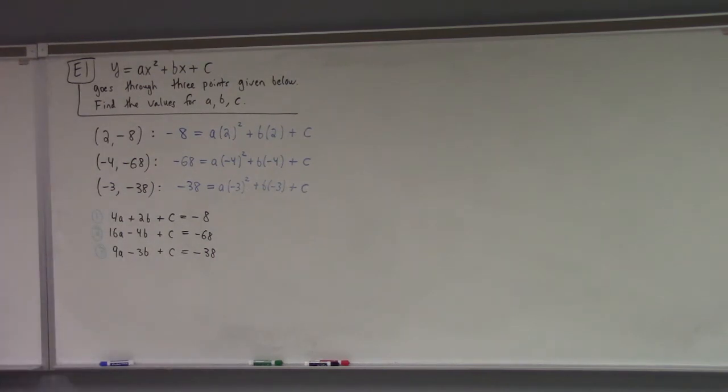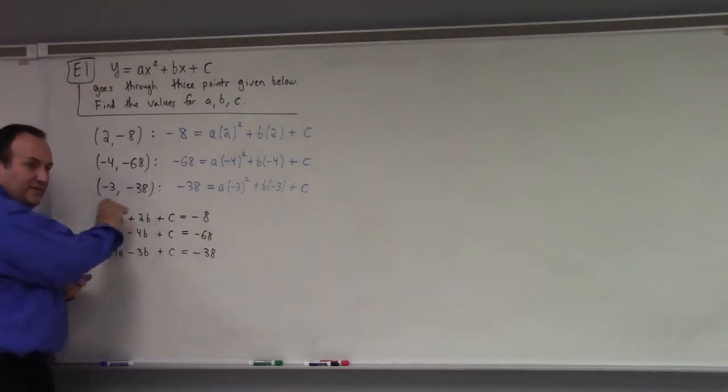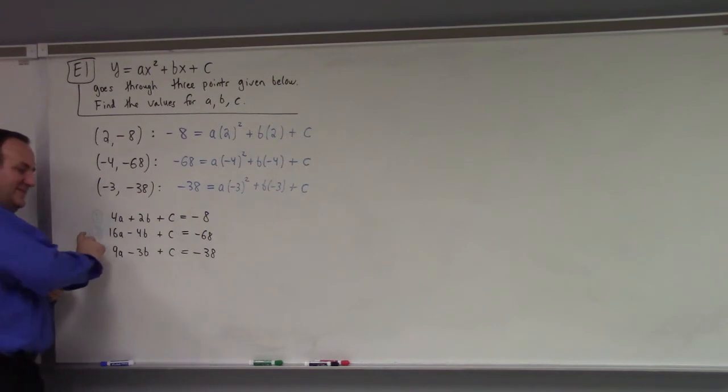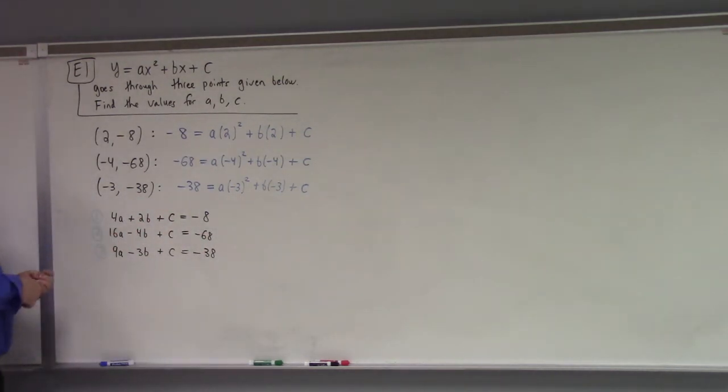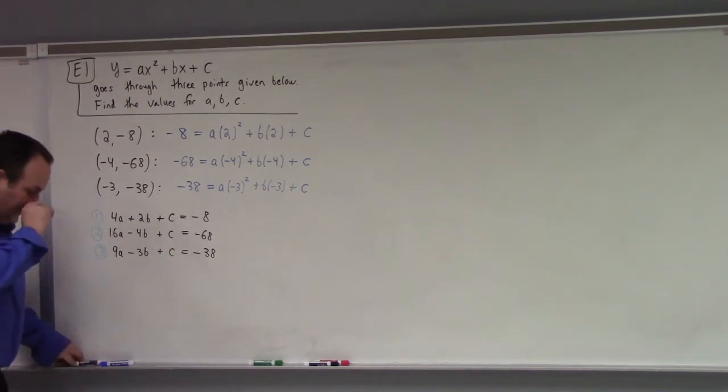Remember last time I shared with you a strategy for solving 3 equations and 3 unknowns? Step 1, eliminate z from equations 1 and 2. Then eliminate z from equations 2 and 3. Here we have a, b, c rather than x, y, z, but the same strategy applies. We want to eliminate c from equations 1 and 2, and then eliminate c from equations 2 and 3. That will bring us down to 2 equations and 2 unknowns. That's the strategy we should adopt here.